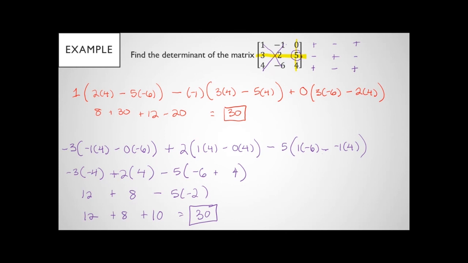So it's important to double check your signs, and use technology to double check yourself as well. Especially for a 3x3, it seems like such a simple calculation, but it's so easy to make a little mistake, and then that can throw your whole thing off. So that is how you find that determinant. Do you guys have any questions?